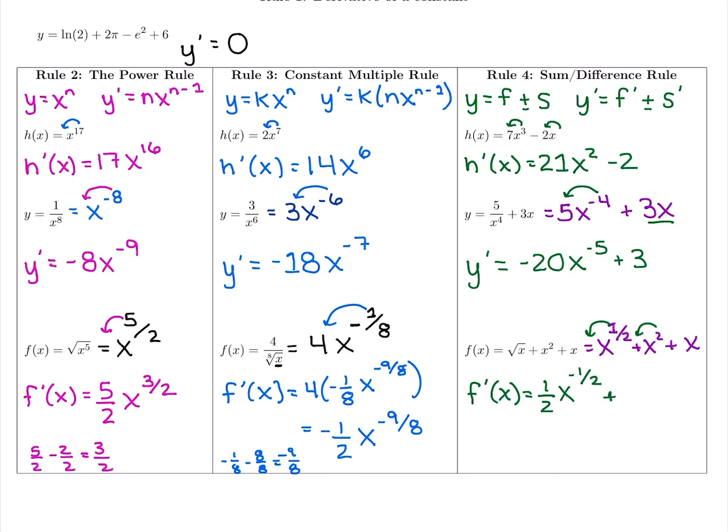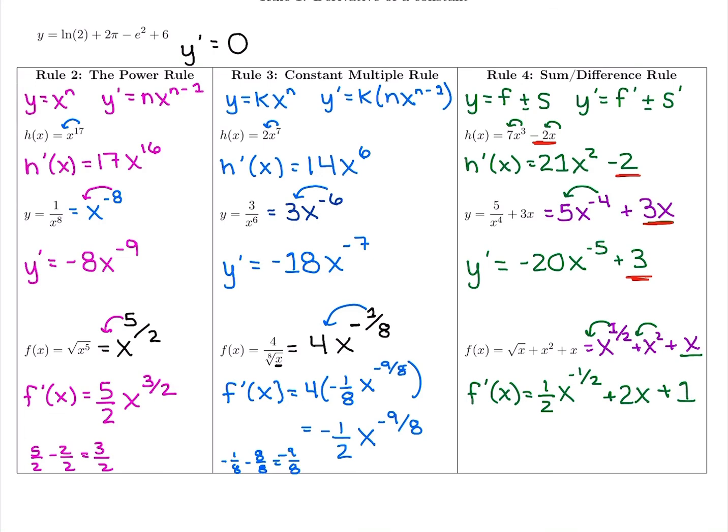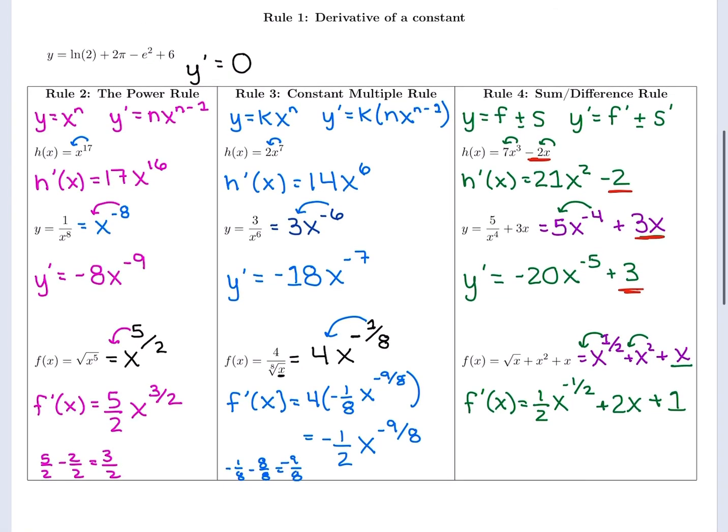Derivative of x squared is 2x. And then the derivative of 1x, well, we saw up above the derivative of negative 2x was negative 2. The derivative of 3x was 3. So the derivative of 1x is 1. And there are 4 derivative rules. And once you know the power rule, you can apply that whether there's a constant multiple or a sum or difference. What makes it more difficult is adding in the algebra. If it's from the denominator, it's a negative exponent. If it's under a root, you're going to rewrite it to be a fraction, power over root.